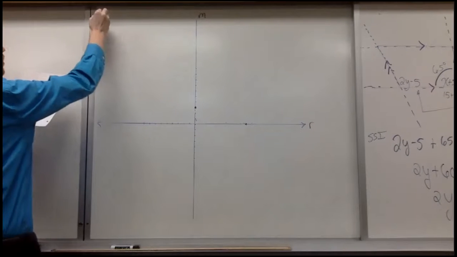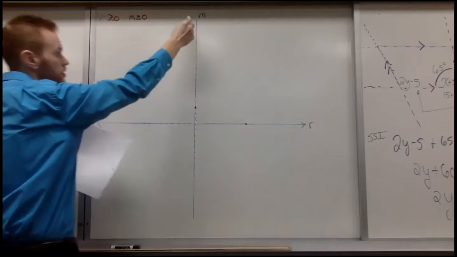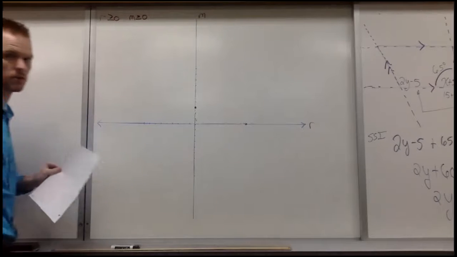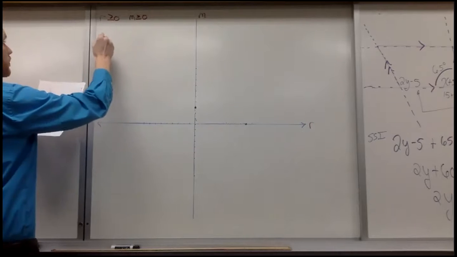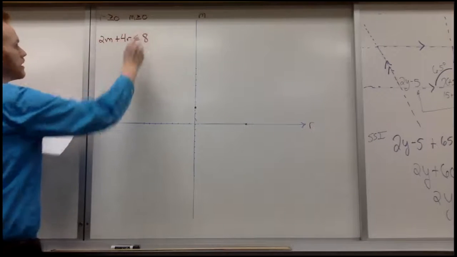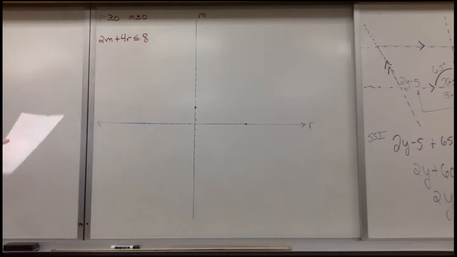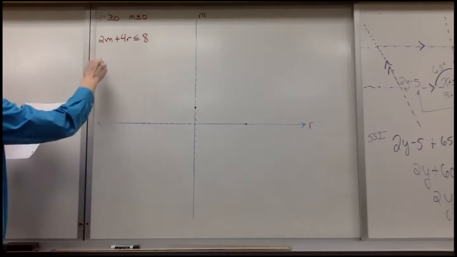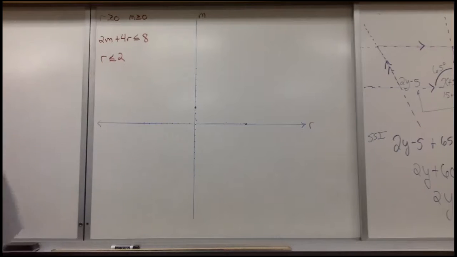So I know this criteria, they have to be greater than or equal to 0, which is the axes already here, so that doesn't add anything more to the graph. Next is the hours you're allowed to work, which is 8, and this represents how many hours per job. And we can't go past this guy right here. Can't go past 2 raking jobs. Okay, I think that's it.